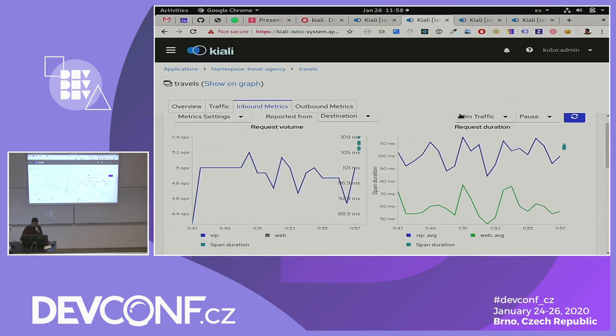So yes, we are observing that the VIP ones, the users that are paying extra money, that we want to take care of, are suffering from our new deployment. So okay, let's see what happened. Let's see which pods are the ones having those problems. Do you see also that you have little dots in here, like correlated?